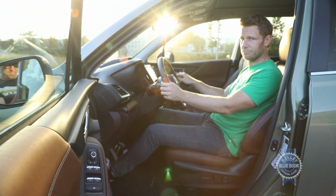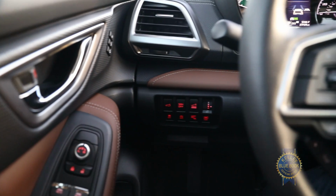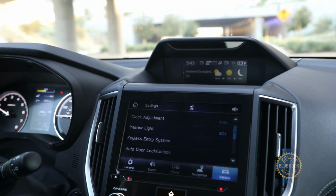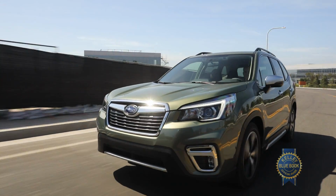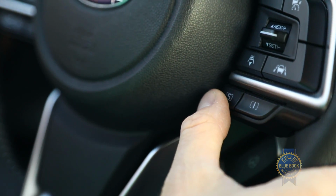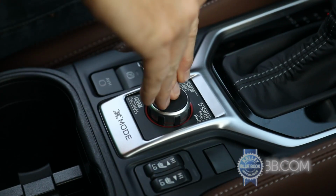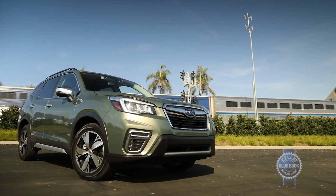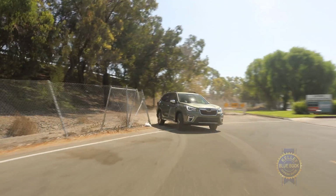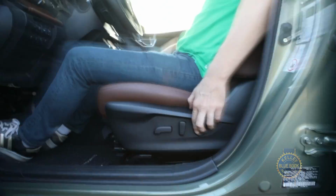Wow. Okay, 2 complaints. These buttons are hidden from the driver's view, and controlling the gauge cluster and dash-mounted information screens with these steering wheel controls is genuinely confusing. For tweaking throttle behavior, the driver has 2 Subaru Intelligent Drive settings, but if you want Subaru's off-road-oriented X mode with hill descent control, you'll have to move up to the $2,400 pricier premium trim. Beyond elevated off-road competence, that price premium buys a 10-way power driver's seat with power lumbar support, a panoramic moonroof, and rear seat vents. Though really, shouldn't those be standard?